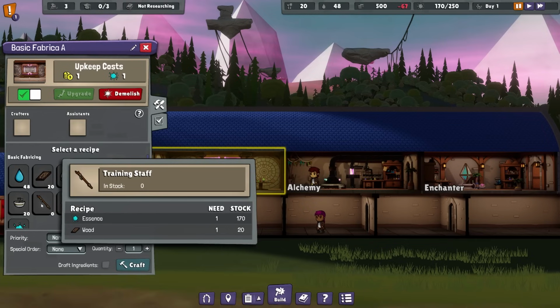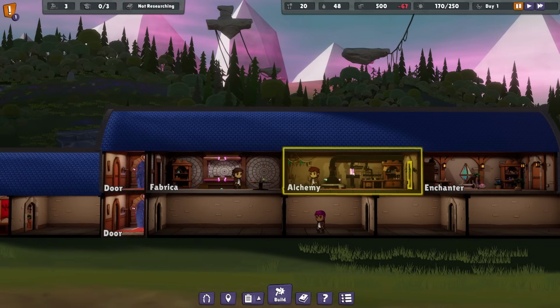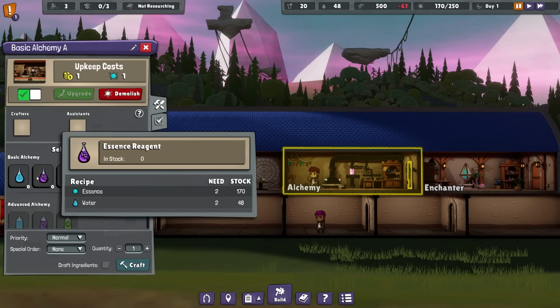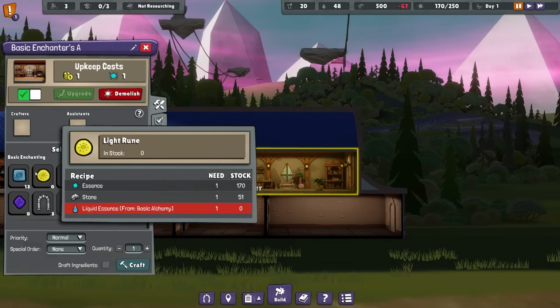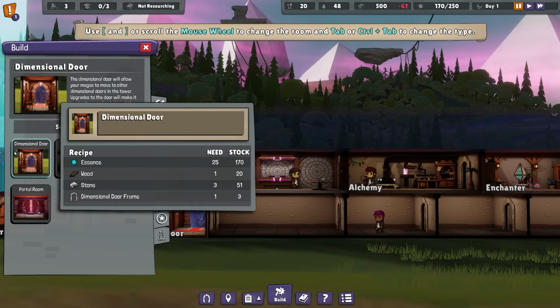For example, we can build training staffs, apprentice staffs, training robes, apprentice robes, essence, etc. In the alchemy, we can make more sophisticated recipes: healing salves, acidic essence reagent, and over in the enchanter as well, we can make runes, which is very, very exciting indeed.